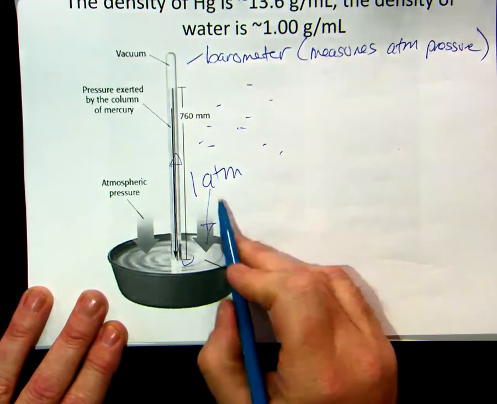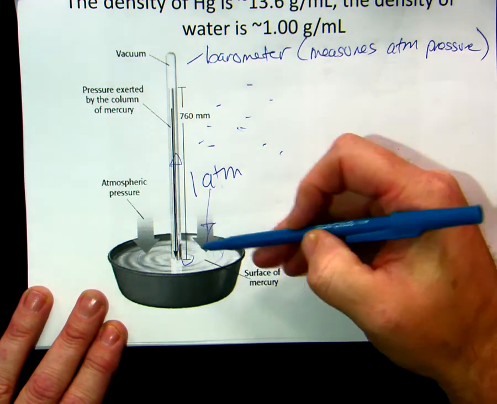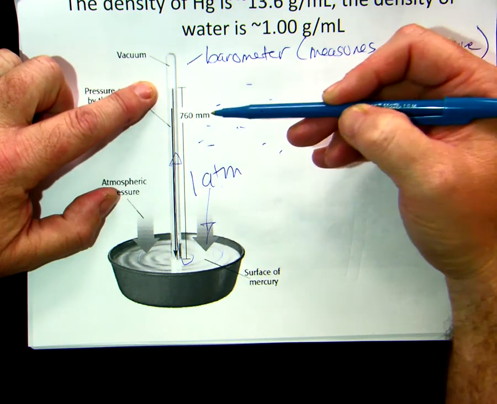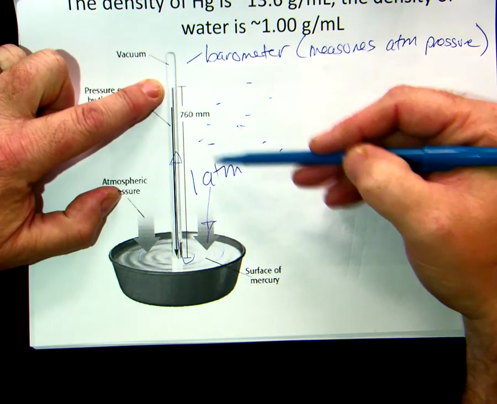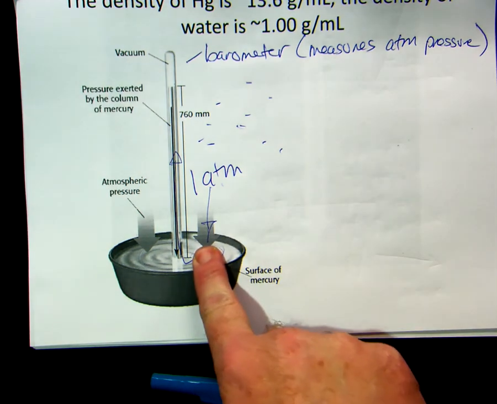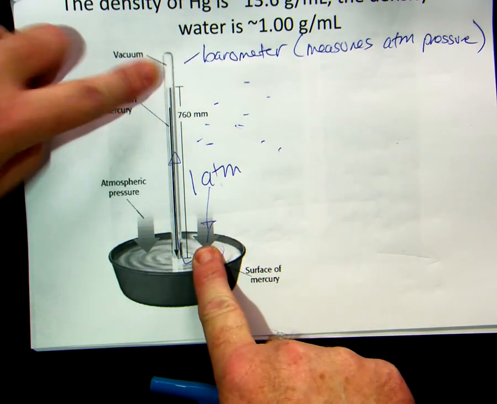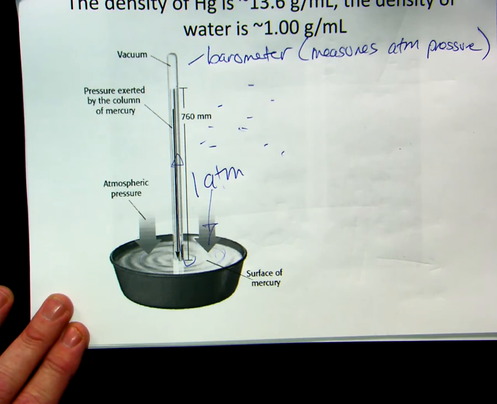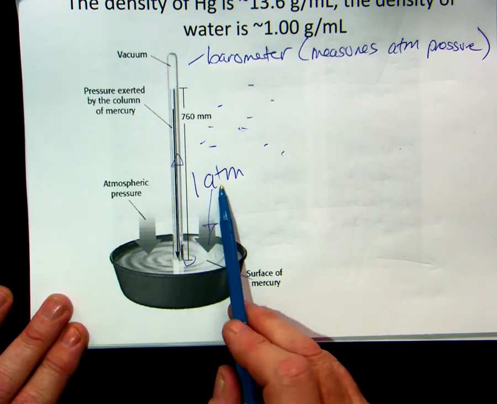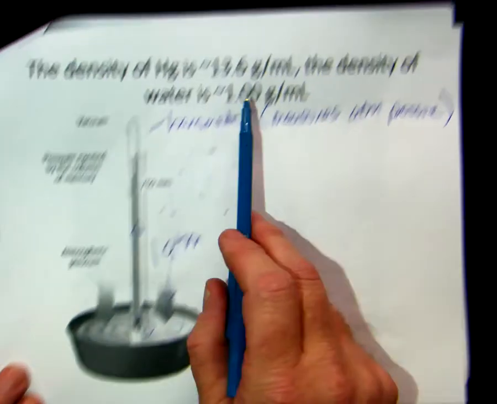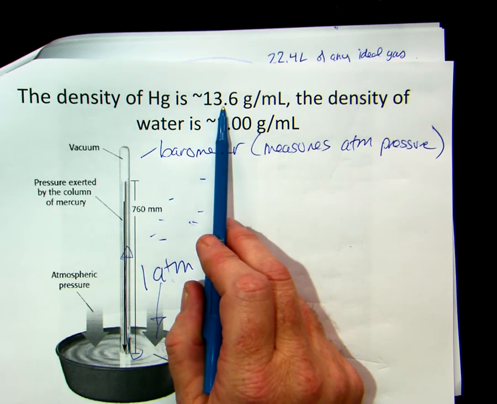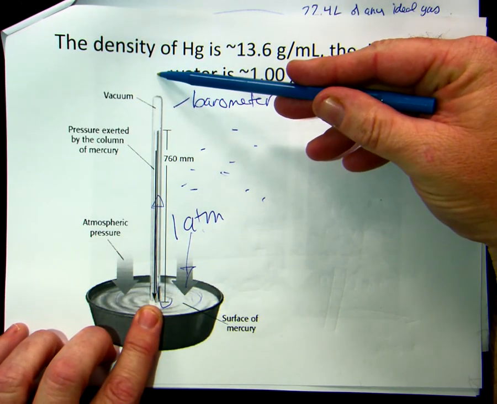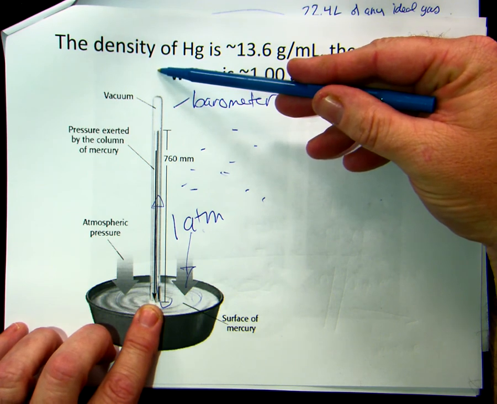And 1 atmosphere of pressure is enough force that it can lift a column of mercury 760 millimeters, 76 centimeters, right? So as long as the pressure doesn't change, it's like keeping your finger on it, you're keeping that liquid mercury up in that column. Now, if all of a sudden we took the atmospheric pressure away, this would fall back down. But to give you an idea of how strong the atmospheric pressure is, mercury is almost 14 times as dense as water. Do you know how tall a column of water the atmosphere could hold? Over 30 feet.